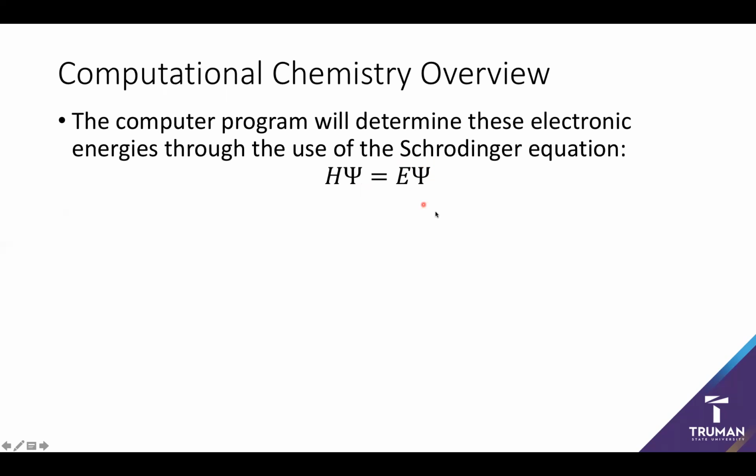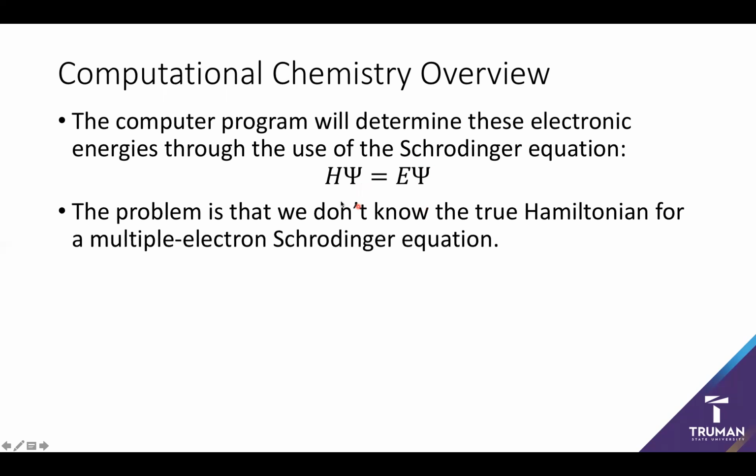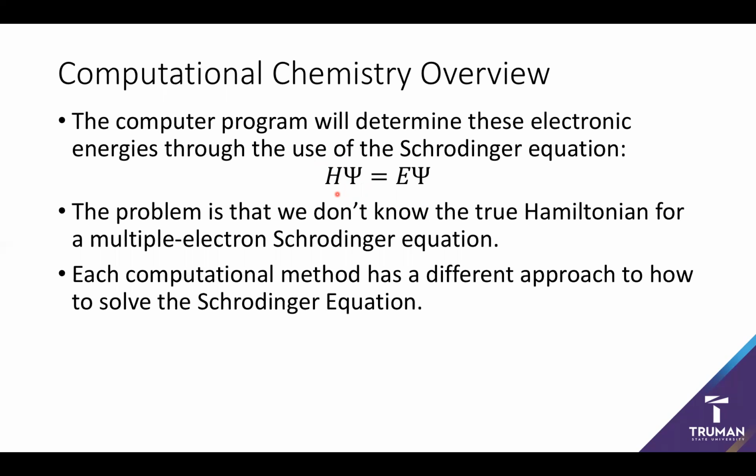It's the electronic energy. Now, one of the biggest problems is that we don't actually know what the true Hamiltonian is for a system that has multiple electrons, even with a single atom. We essentially have to use approximate Hamiltonians. And this is the real art of physical chemistry and quantum mechanics in general, trying to figure out what's going to be the best Hamiltonian. Each of the computational methods I'm going to talk about today has a different approach to trying to solve this equation. Most of them focus on using separate Hamiltonians. Some play around with trying to use different wave functions to make solving the Hamiltonian easier.